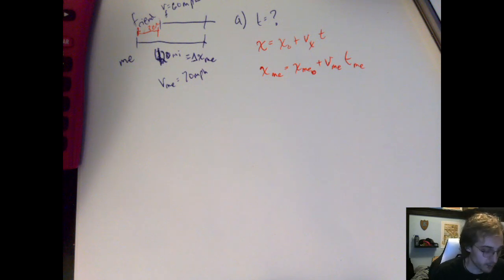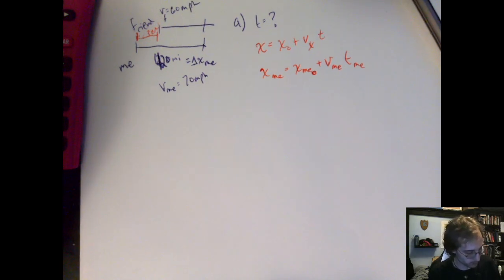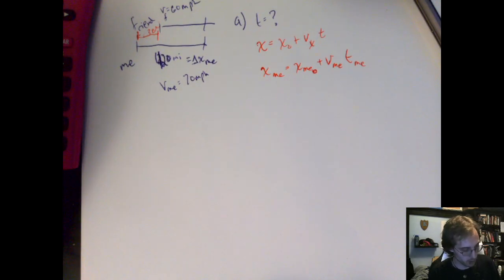And so I'm basically just adding the subscript me to everything, so I know to be careful about which variable I'm using because there's going to be multiple initial positions, there's going to be multiple locations, there's going to be multiple times, and this sort of helps with that. So sorry, I'm blanking real hard right now.